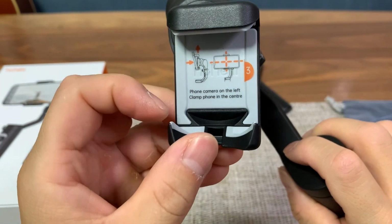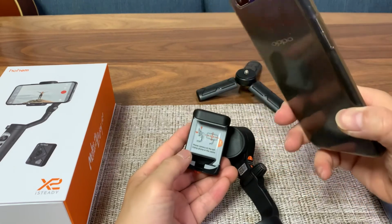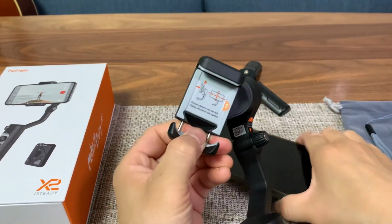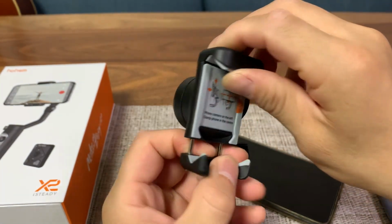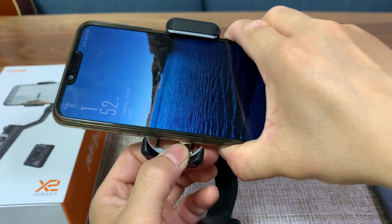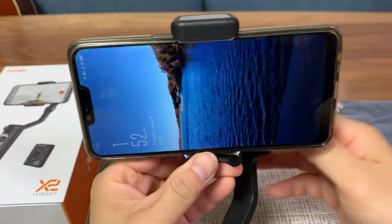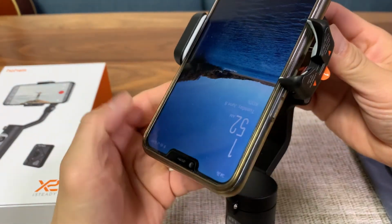So this is the direction you should have it when you mount your phone. It holds up to a 280 gram phone, so I think iPhone 13 Max should work. So it stretches like this. It's got the X back there. So for this video, I'm using an Oppo phone. This is a 6-inch screen, so it's a pretty big phone, almost like the iPhone XR size.